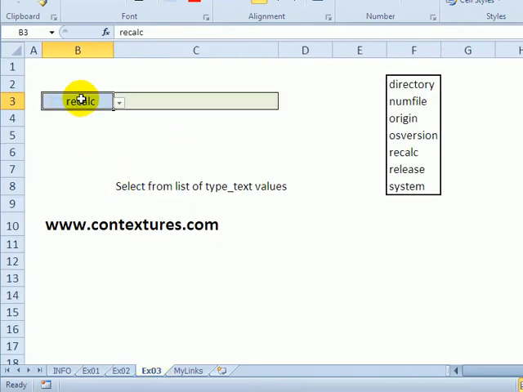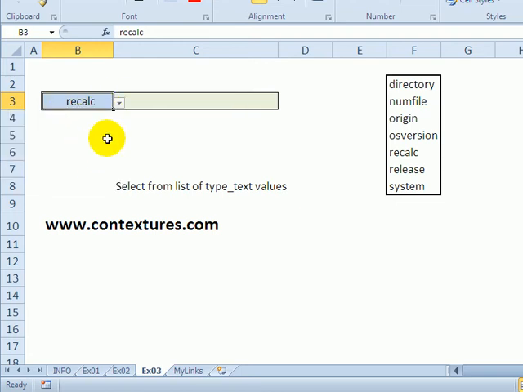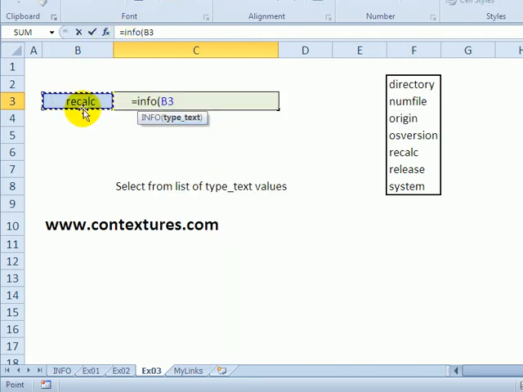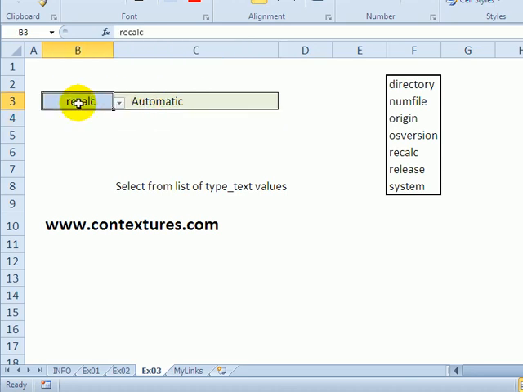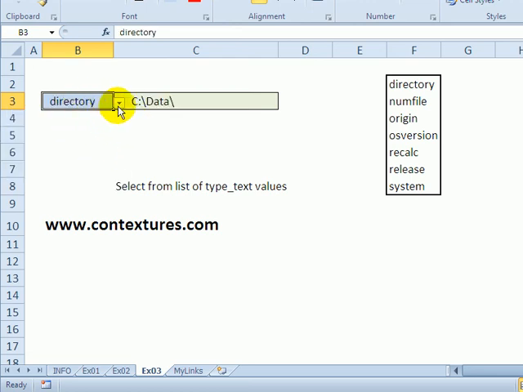And finally, I've created a drop-down list. So here are all the different values that we can use with the INFO function. I've created a drop-down list that lets me select any one of those, and in here I can type equals INFO, then click on this cell. Instead of typing a value in the function, I can refer to a cell that has one of the values, and when I press enter it shows the calculation, or I could see the number of files. So if you want some flexibility, you could create a drop-down list of the values.